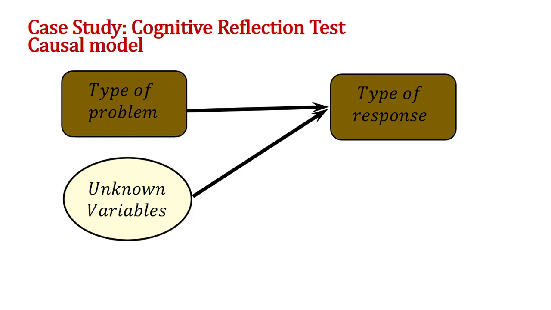So basically, the research that we are interested in this video tries to see whether changing the type of problem would affect the type of response in this cognitive reflection test. So in this cognitive reflection test, there are three types of responses that could be given. One is the intuitive answer, which is incorrect. Second, the correct answer, but then there is any other incorrect answer that is not the intuitive, so it would be other. So we've got three types of responses: intuitive, correct, and others. So basically, the possible values of the dependent variable here are nominal.